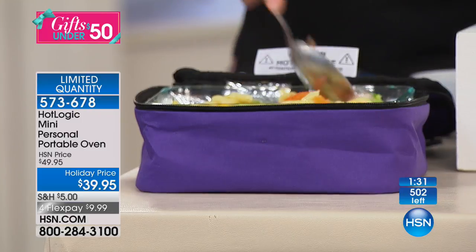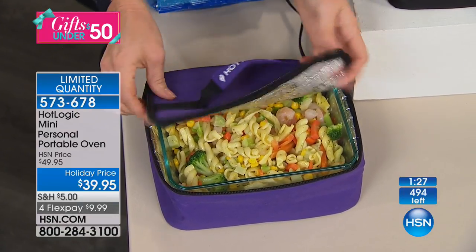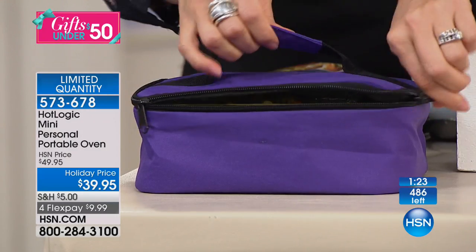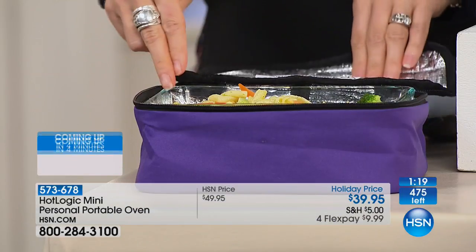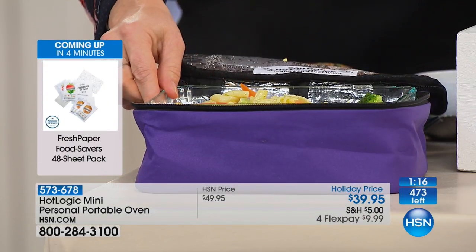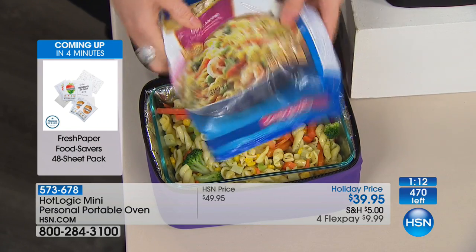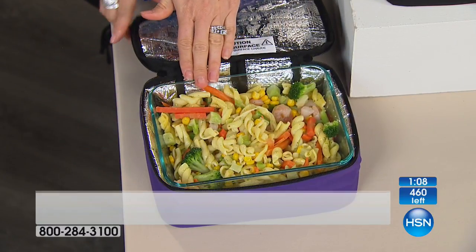You can put plastic containers in here. You can put glass containers in here. You can see that it's nicely insulated. This is very high quality. It has the double zippers. It even has the handle for easy carrying. And then the plate comes out. Yep. So you can actually take that hot plate out and keep a dip warm for the holiday season. This is just this, my friend. We can get these all the time, the little BOGO deals on the prepackaged food from frozen, and in a couple of hours at my office.